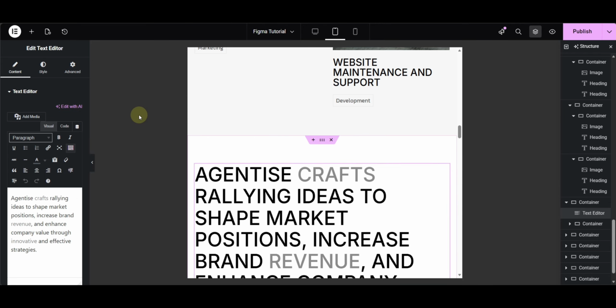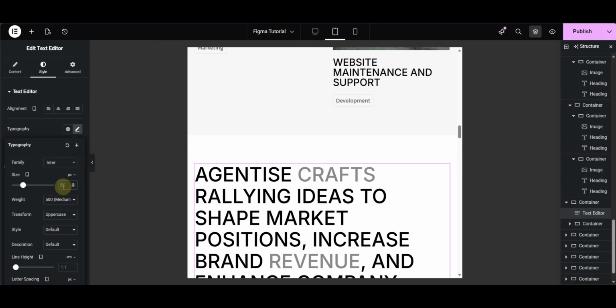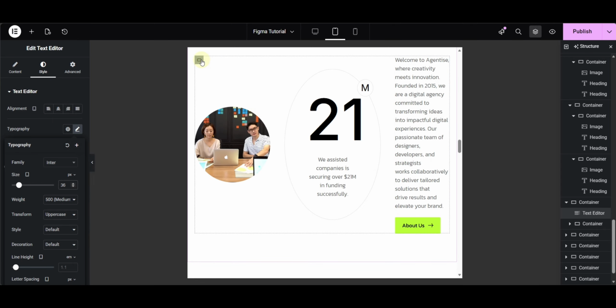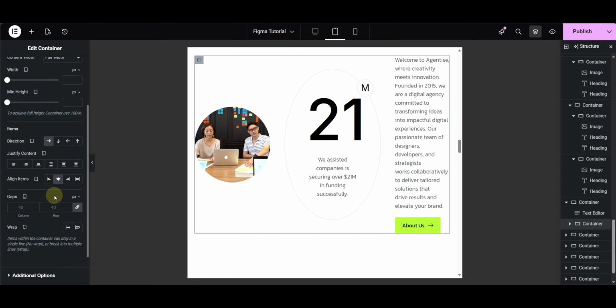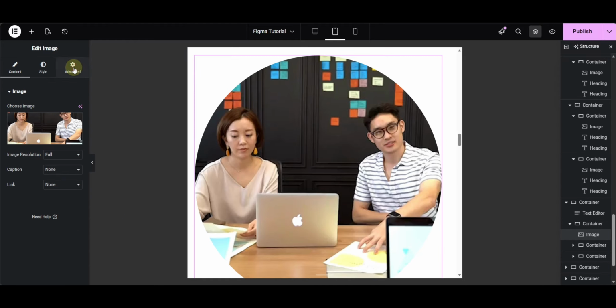Now this text. Let's make the font size 36. I'll set this to wrap. And make this image width 48%.